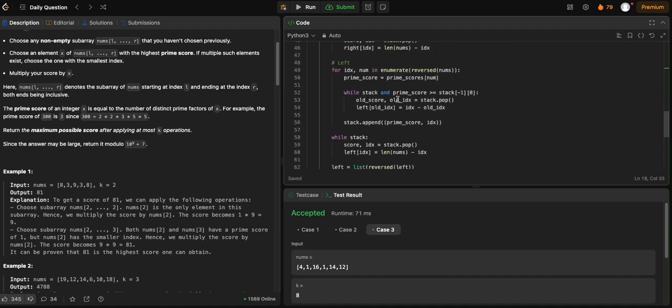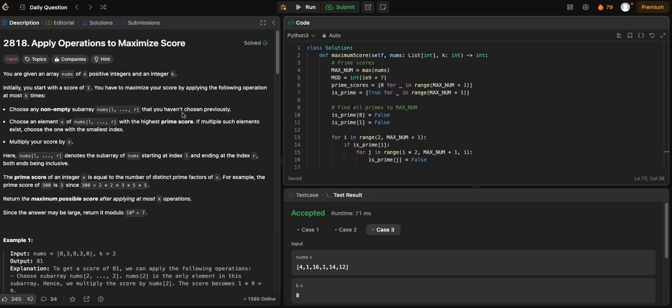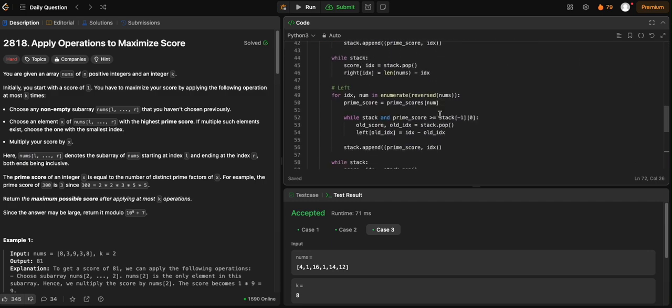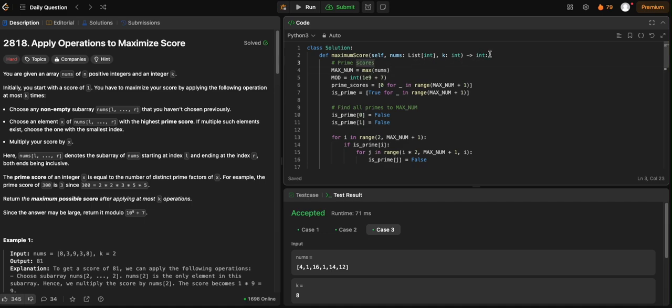And then obviously you have to notice that when you're doing exponents with mod, there's actually a log-n way of doing it. But yeah, this is a hard problem. Compared to yesterday's one, this one is definitely hard. But also just a really good question. So yeah, I think I took an hour to solve this.